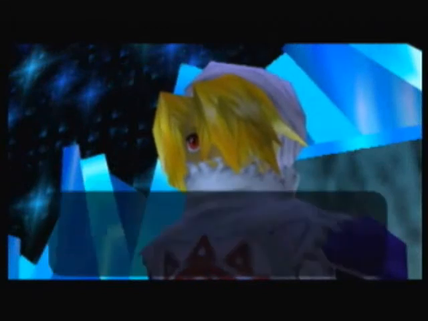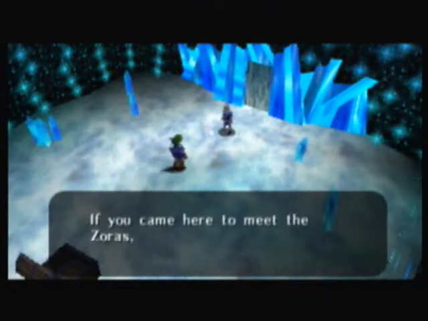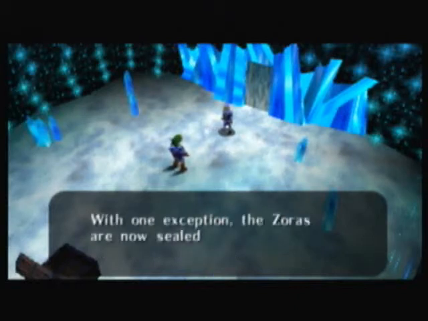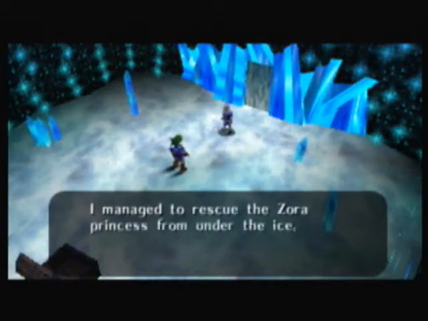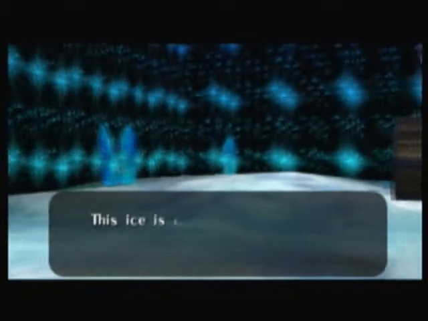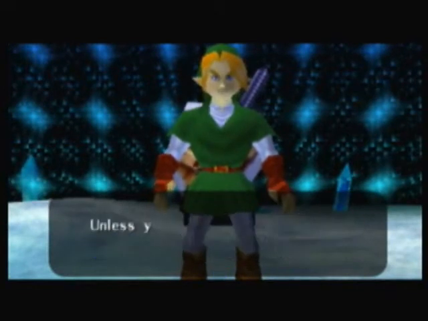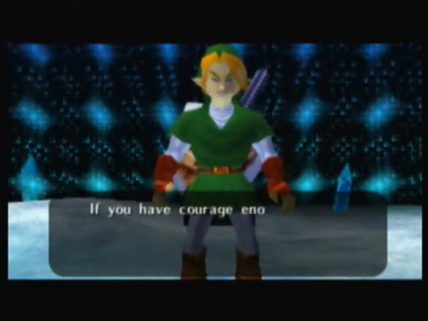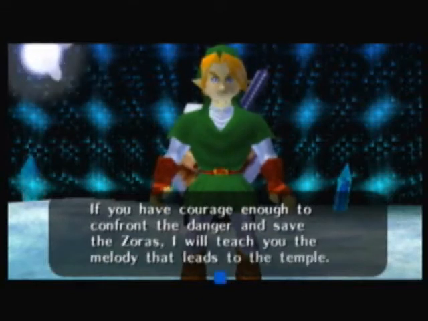And Sheik appears out of nowhere. We meet again, Link. If you came here to meet the Zoras, you wasted your time. This is all there is. With one exception, the Zoras are now sealed under this thick ice sheet. I managed to rescue the Zora princess from under the ice, but she left to head for the water temple. This ice is created by an evil curse. The monster in the water temple is the source of the curse. Unless you shut off the source, this ice will never melt. It never melts anyway. If you have courage enough to confront the danger and save the Zoras, I will teach you the melody that leads to the temple.